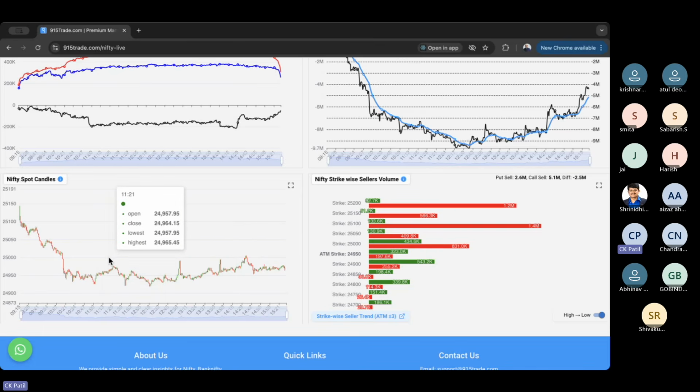And then a crossover happens at 25,000, 25,050, 25,100, like that, if the price is going upwards. The first crossover of puts versus calls happens at 24,900 or 24,950. If 900 is already secured, 950 is where the first crossover happens, and that is where we understand that, okay, looks like puts are strong now. The price is not going to go down. A reversal may be expected from here. That is what we all understood.